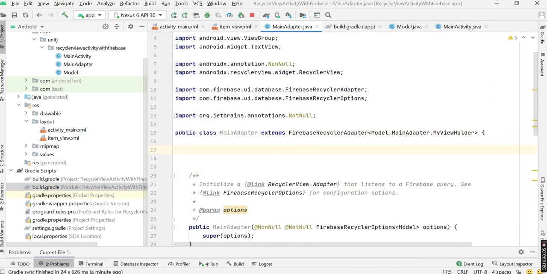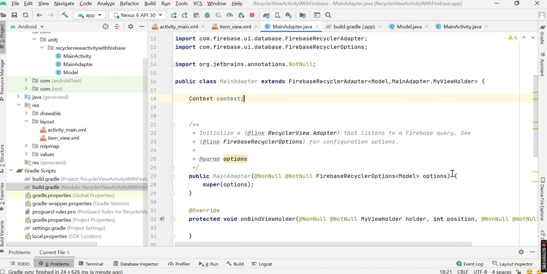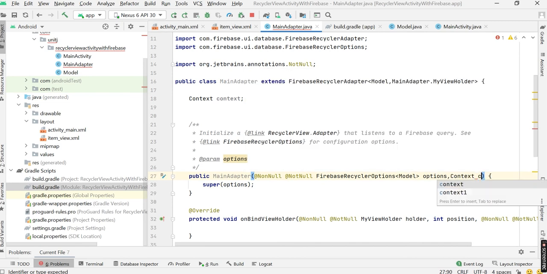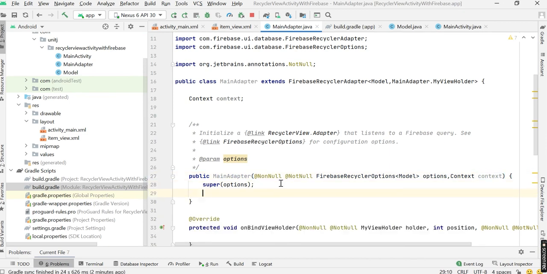In the global variable you need to add the context, right? Context is for passing the activity, right? You can get it when we are working with context. Just add context, then we also need to pass the parameter, just comma, then context. Then before this dot context, we just write context is equal to context. Yeah, everything is fine.